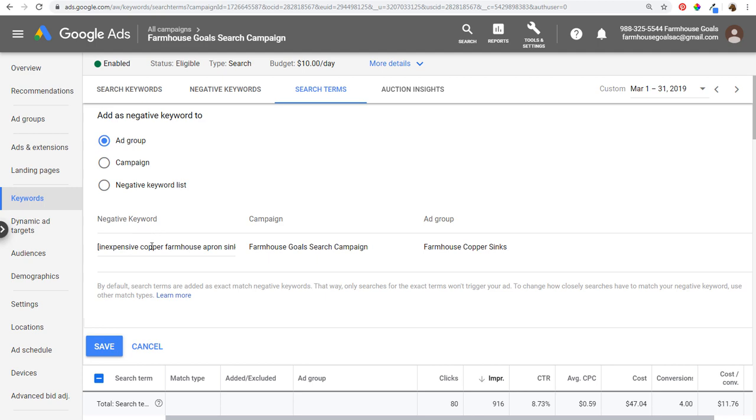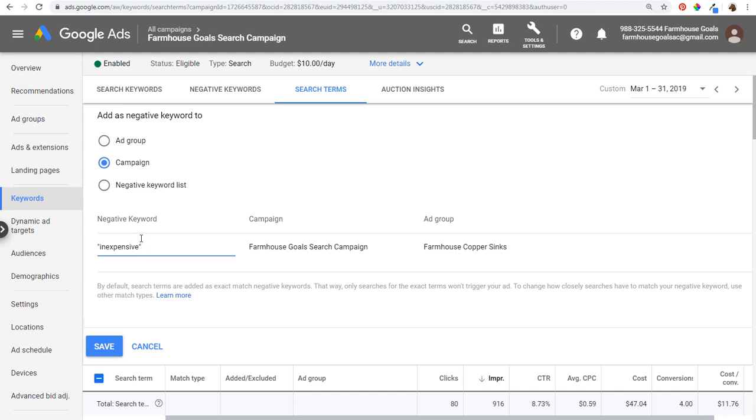Rather than adding this specific keyword here, I can just say, okay, to the campaign level, I don't want people who are typing in the word inexpensive. So if anybody types in inexpensive, I can also add other keywords like cheap or free. I can make sure that I'm really targeting people who are looking for the high quality options that I have on my website, and make sure that I'm not trying to find people who are just bargain hunters, who might be looking for the lowest possible price, who might just be comparison shopping right now.